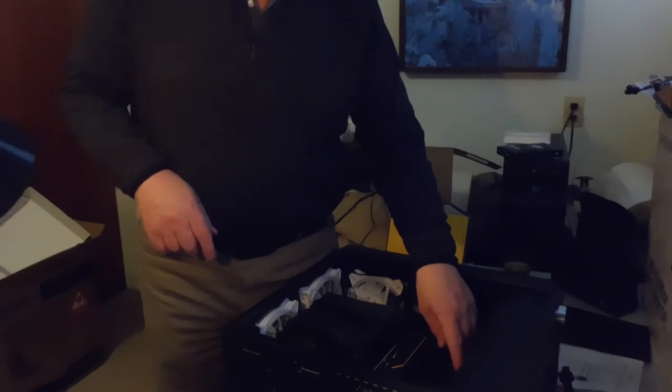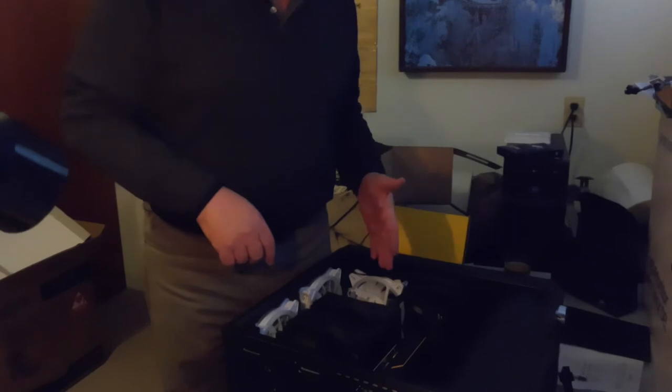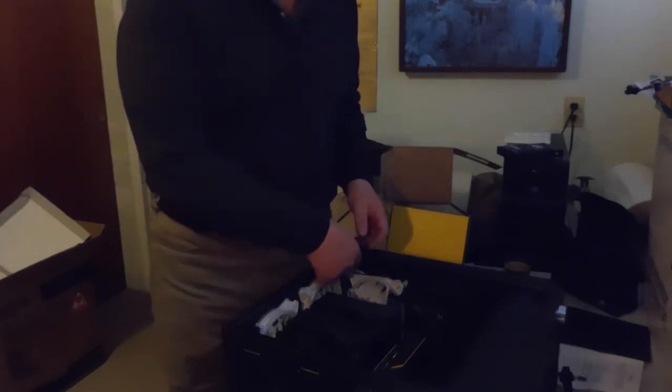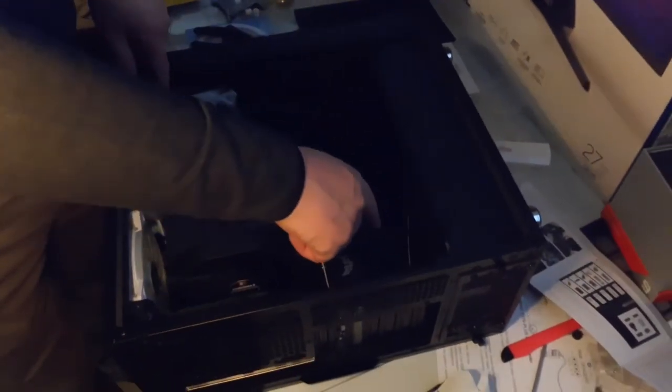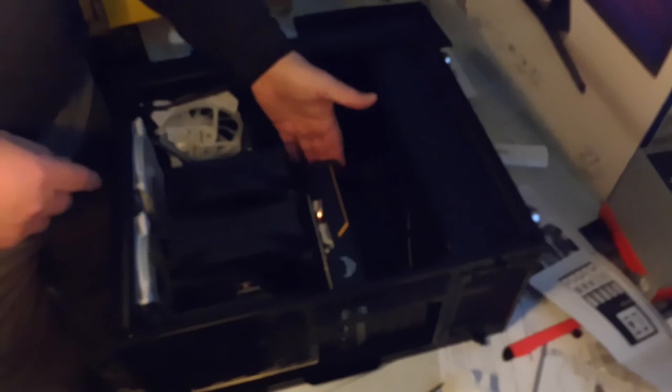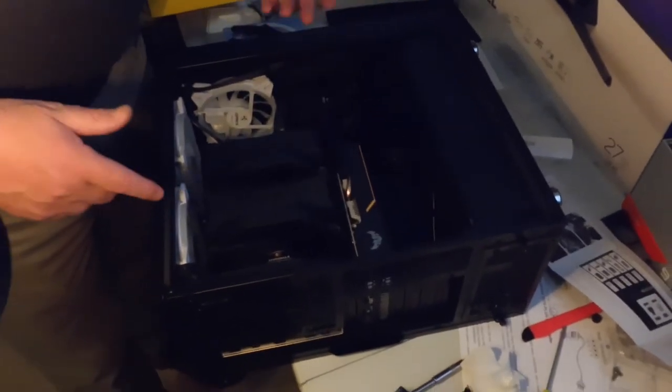One of them is the front audio cable. In this case, you have lots of front audio cable. Mine literally comes out of here, and I don't have a choice with that. It has to go that way to reach the header. Because of that, I don't have enough cable to get around the card, so I can't do a big card.